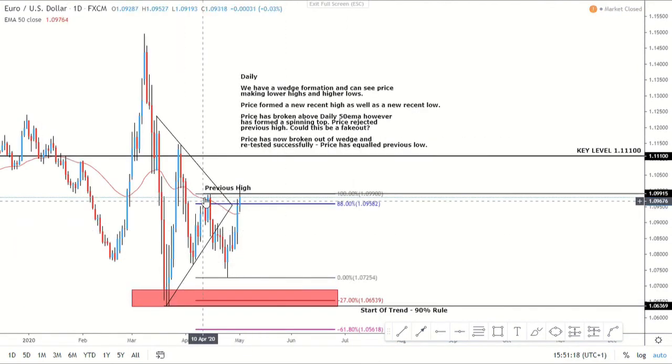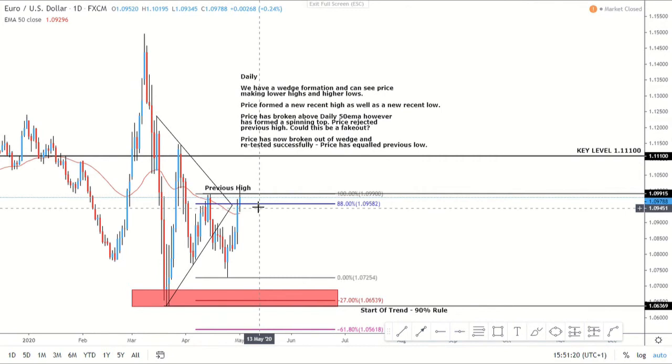On the daily, you can see we've got this wedge that we broke out from, similar to USD Swiss, 88%, and then we saw this push higher because on Friday, it being the end of the month, the banks and institutions had to fill a load of orders by 4 o'clock. So at around 3:30, 3:45, 4 o'clock, we see this big flood of orders coming through into the market, and obviously these are billions of pounds or dollars worth of orders. So there was heavy selling of the dollar, and this caused Euro USD and Pound USD to all surge up.